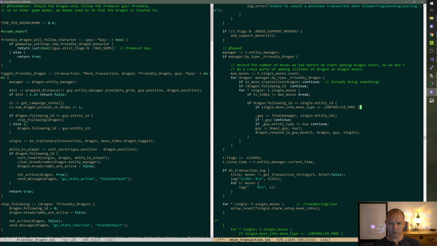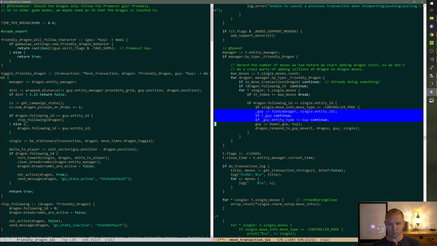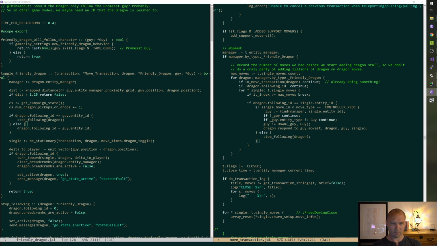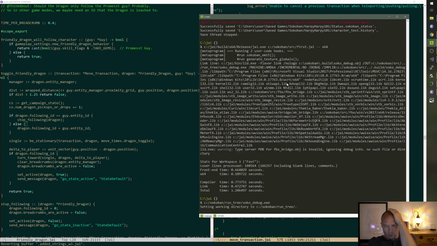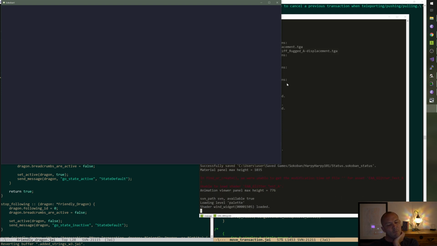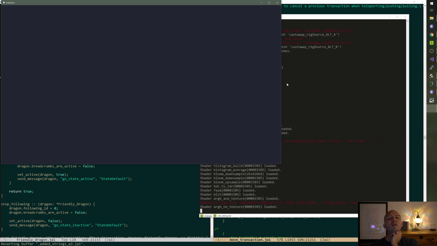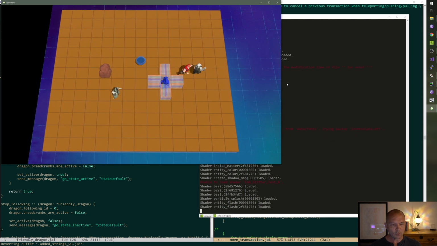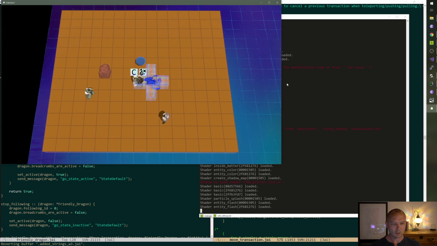If it's a controller proc, we'll do this stuff. Otherwise, stop following me. Stop following me. Stop it. Okay. So this guy's going to push him out of the way. And now the dragon just chilled. And now he's not following. That's great.